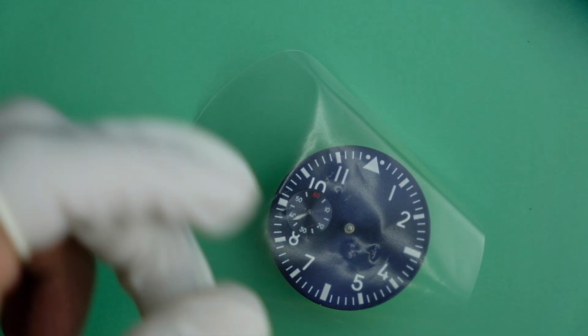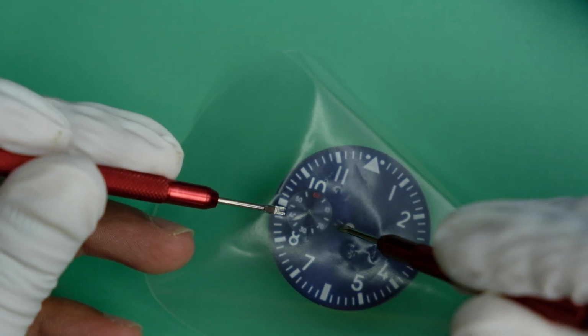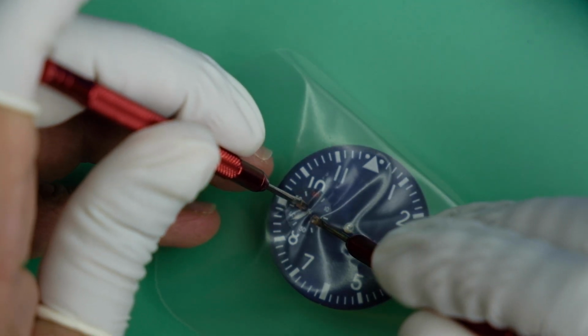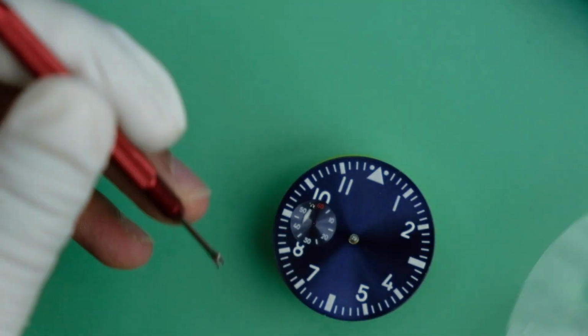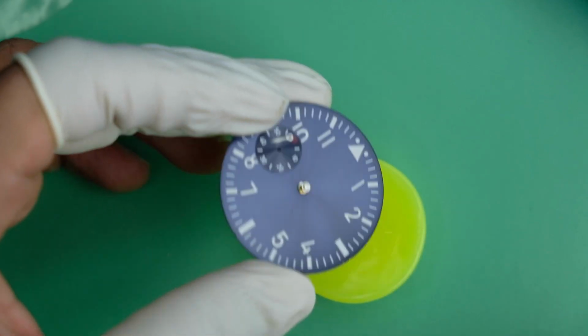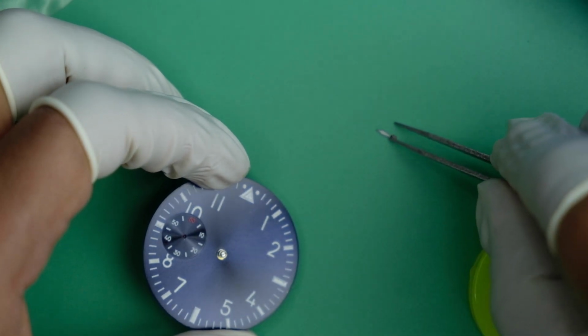Now for the small seconds, we put the sheet back on. And now I'll use the other hand remover because this is a smaller hand, so this is much easier to take out with a crowbar type hand remover. Oops, need to take that.